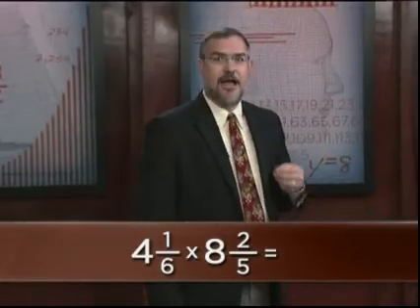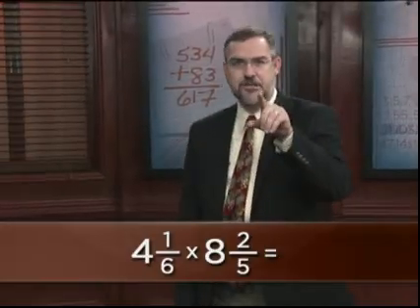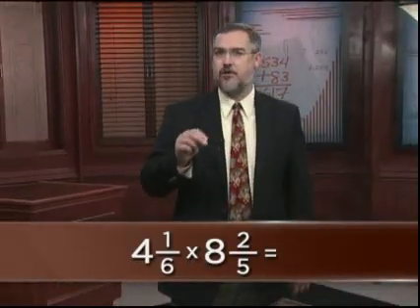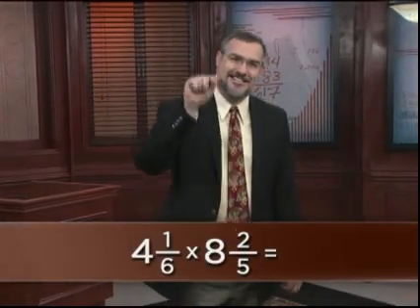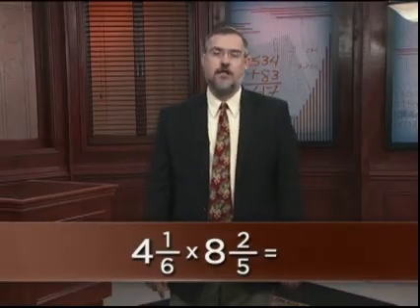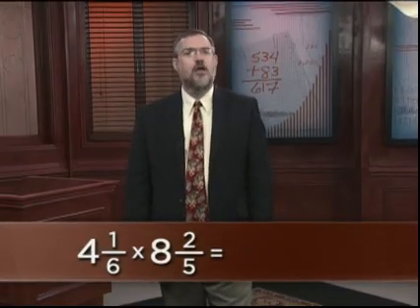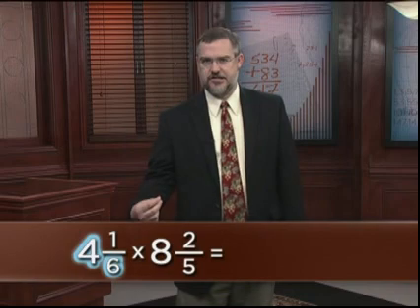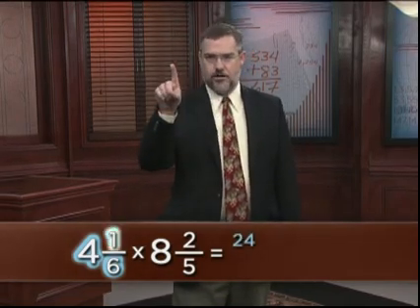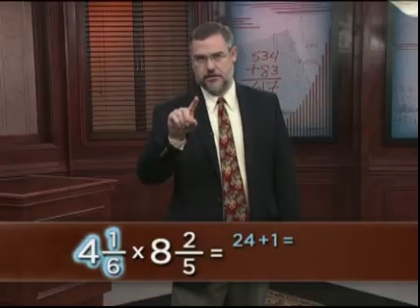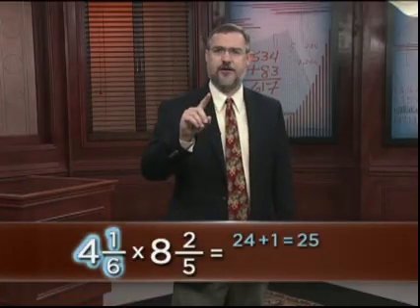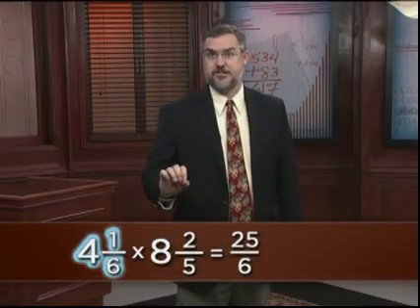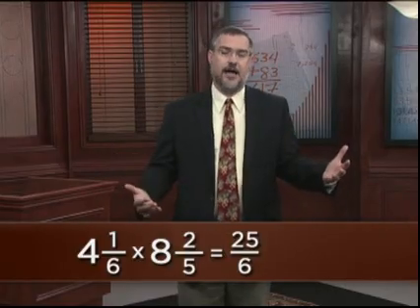Okay, remember that as with the previous example, when I had a mixed number in my multiplication problem, I went ahead and rewrote it as an improper fraction before I did anything else. That's exactly the first step I want to do in this example as well. Let's start with the 4 1/6. A quick way to rewrite this as an improper fraction is to multiply the 4 times the 6 to get 24, and then to add the 1 that's in the numerator to get 24 plus 1 equals 25. That 25 tells you that 4 1/6 is the same as 25 over 6. So that mixed number is now rewritten as an improper fraction.